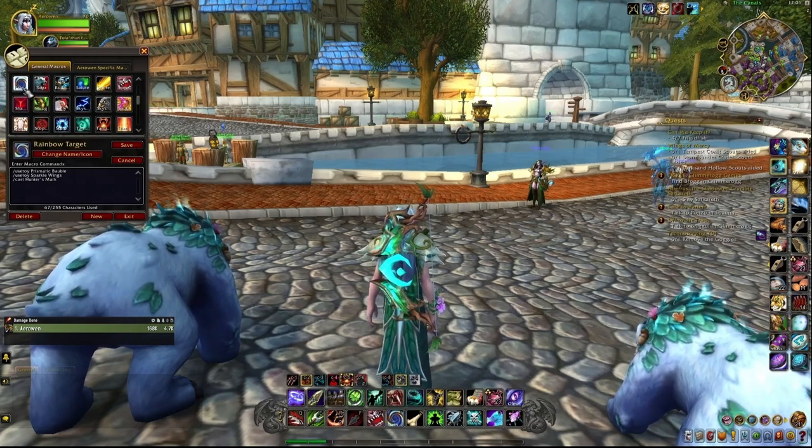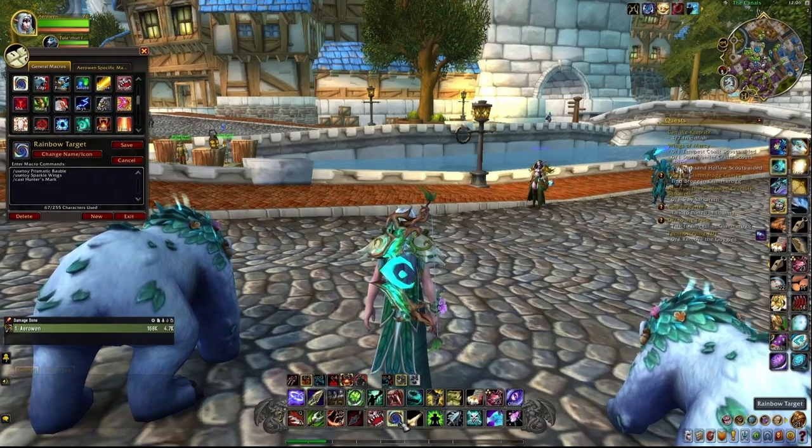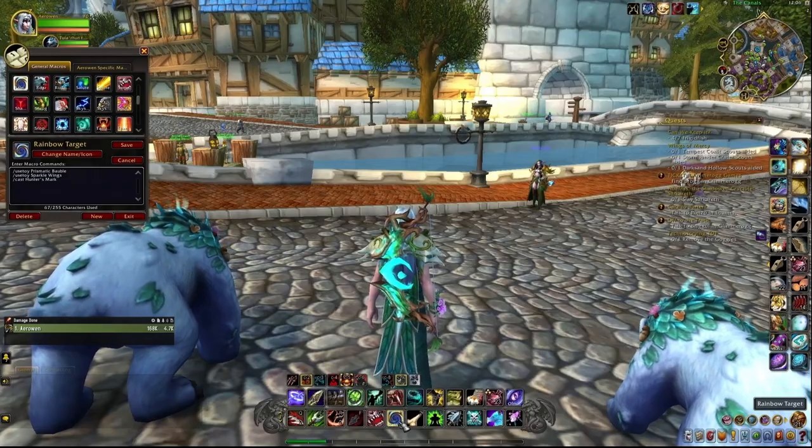And I replaced my Hunter's Mark with this macro. It's down in my spell bar. So now whenever I use Hunter's Mark, it triggers all of those things.